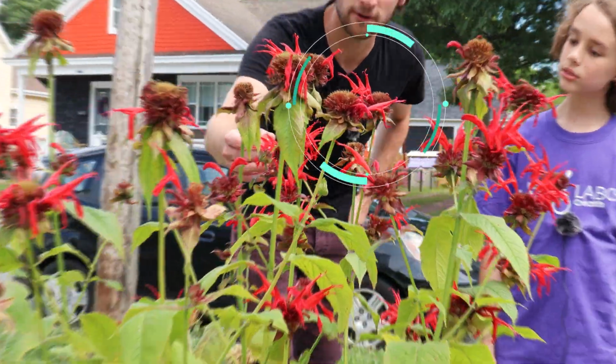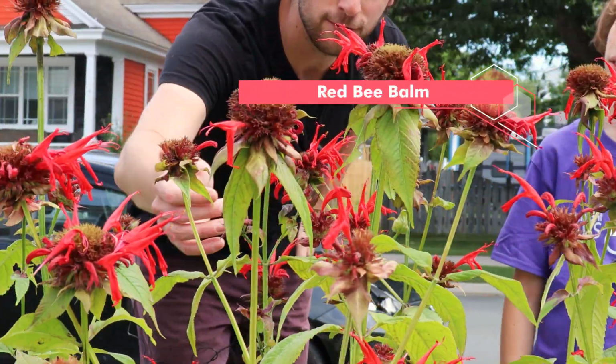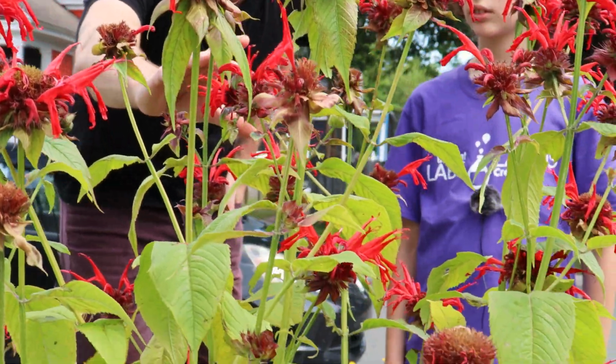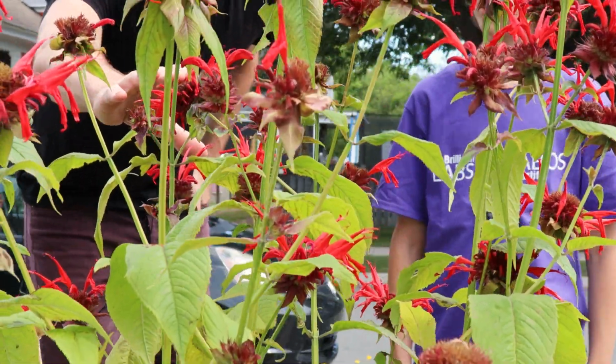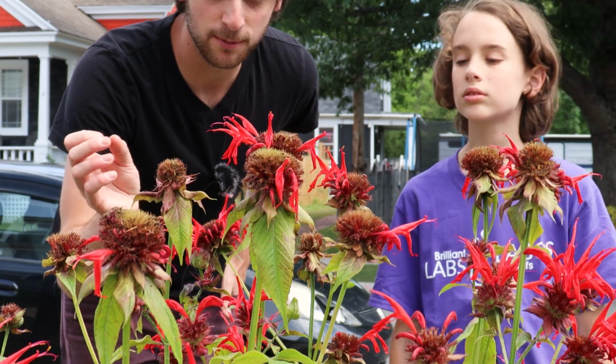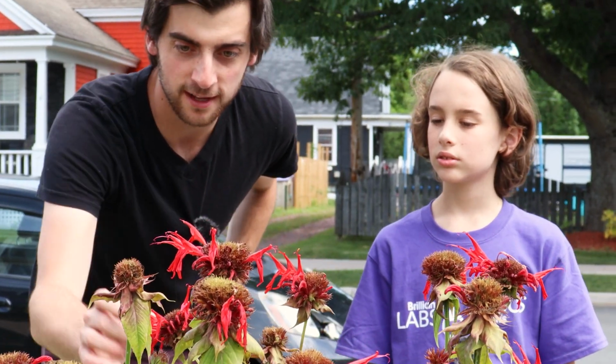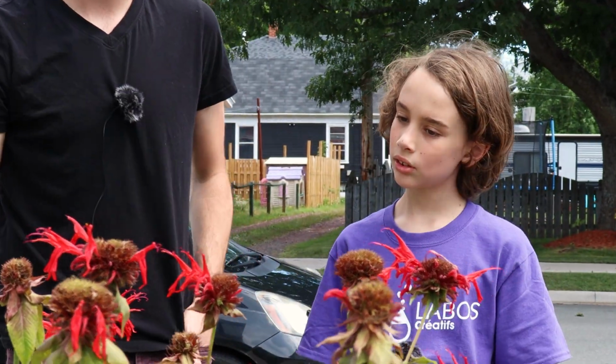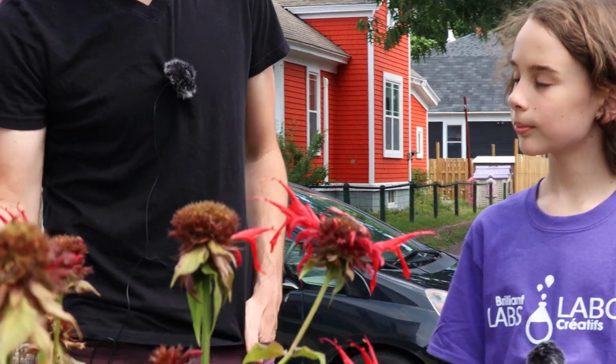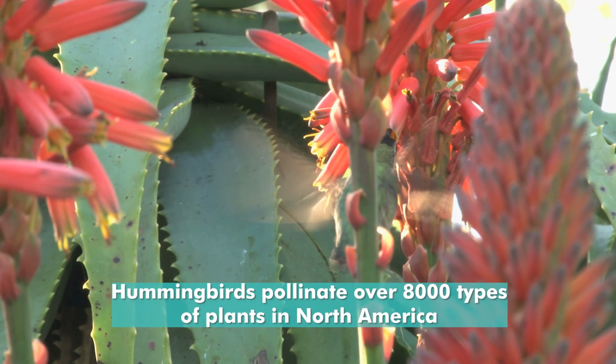So Brandon, this red flower here, hummingbirds love the color red. This is a bee balm. This is a native plant to North America. And hummingbirds will stick their little beaks in there and use their tongue to drink nectar out of those flowers. And they're here almost every morning. Right now it's a bit too hot for the hummingbirds, so you probably won't see any.